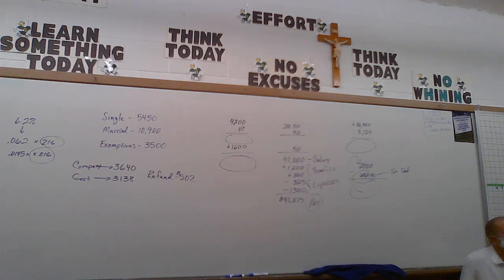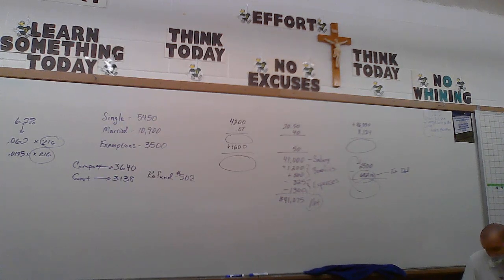24. Joe's weekly wages are $585. He has federal withholding, FICA, and $125 for health insurance deducted from his check. He is married and claims 2 withholding allowances. How much will he save in taxes if he has health insurance deducted before taxes? So this is what Ms. Budden was asking about earlier. And this is the one where you've got to do it both ways.